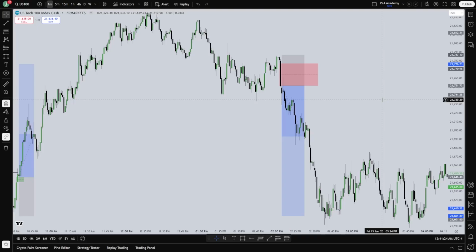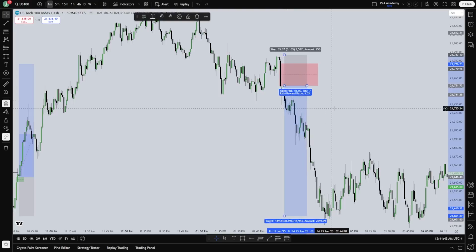When price closes above the change in state, for example this one, or you could use a higher time frame, or a higher probability change in state, which would be this. So if you would use this one, you'd enter there. If you would use this one, you would enter at this candlestick's close right there.